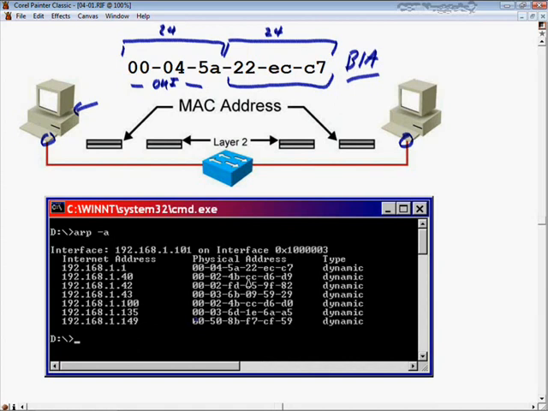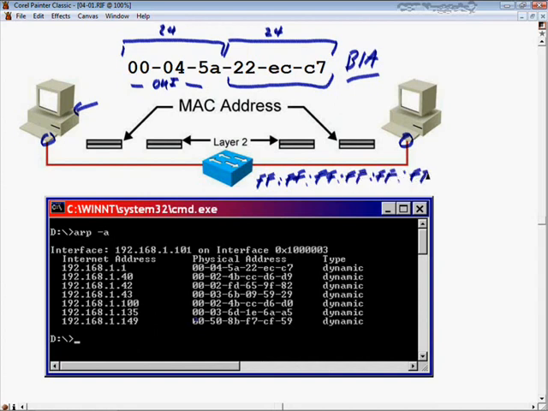Memorizing these particular addresses isn't important, but we do want to realize this, that there is a broadcast address, which means it's going to be received by all the stations on a local area network. So all the data link or layer 2 frames that get a broadcast would be FF:FF. Well, it's all F's. So let me just jot that down out there.